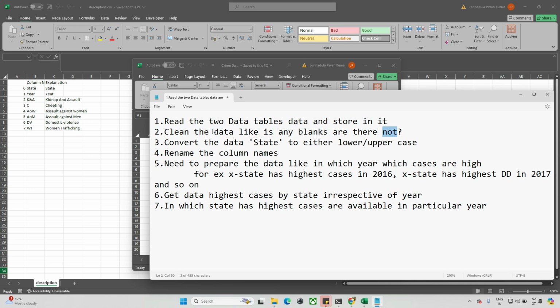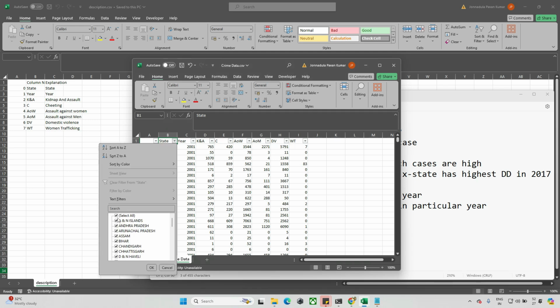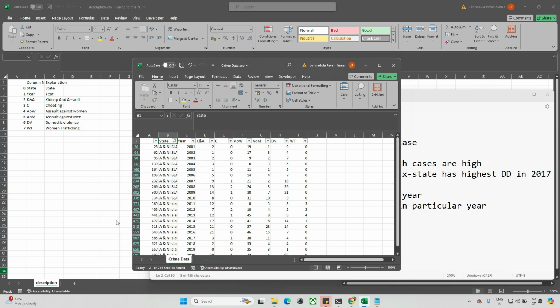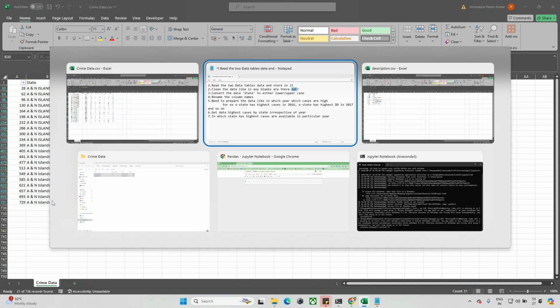And when I checked here, I found one thing. When I go to A and A, for example, if I filter here, I can see two types of data are available. When you check, one is in caps lock, which is called uppercase, and the other is a combination of upper and lower case. So when I try to do some modification, these two are considered as two different data. To avoid this, we can convert it either into lower case or upper case. It depends on you. You can go with any case, it's fine.